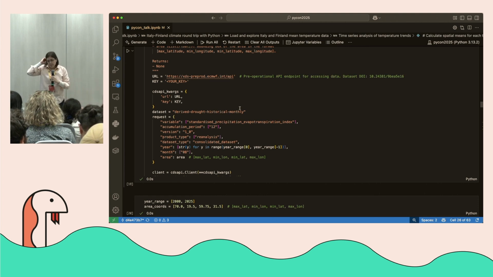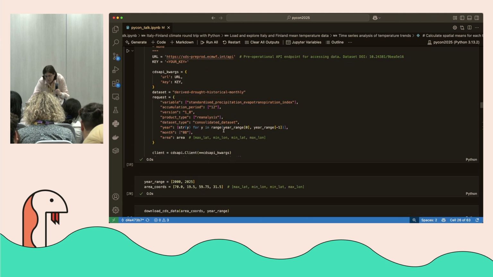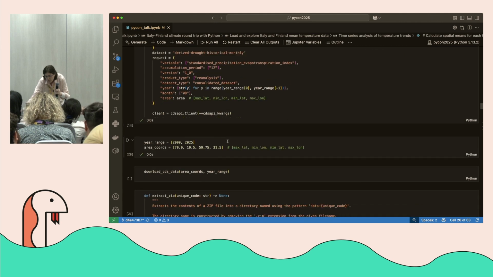And the year ranges, since as Elisa told you, the years start from 1950 up to 2025. But in this case, to not have too much data, we have limited it to 2000 to 2025.